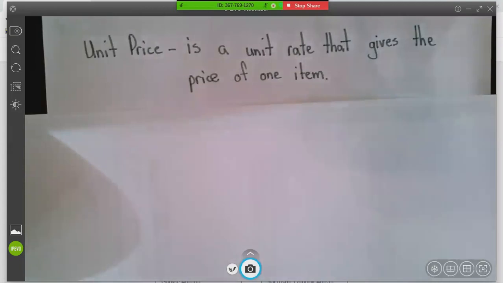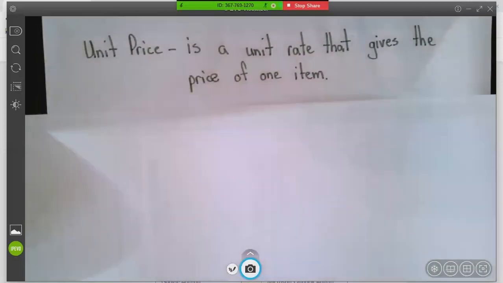Or let's say we were going to a restaurant to buy tacos, or just a whole bunch of different things, and we put those together. Posters, all those things, we would want to know what a unit price is. Okay, so I am going to show you some pages here, and I want you to take out a scrap piece of paper and we're going to do these together.